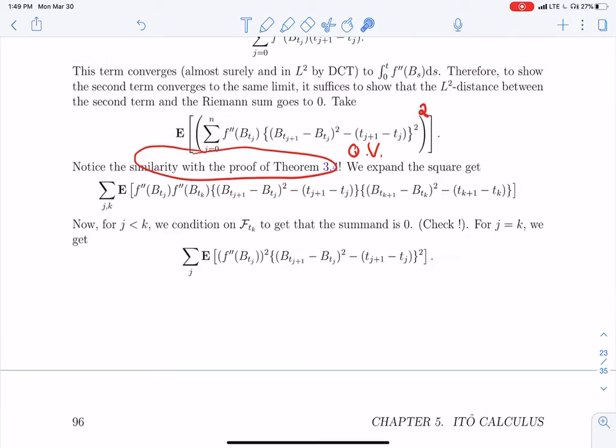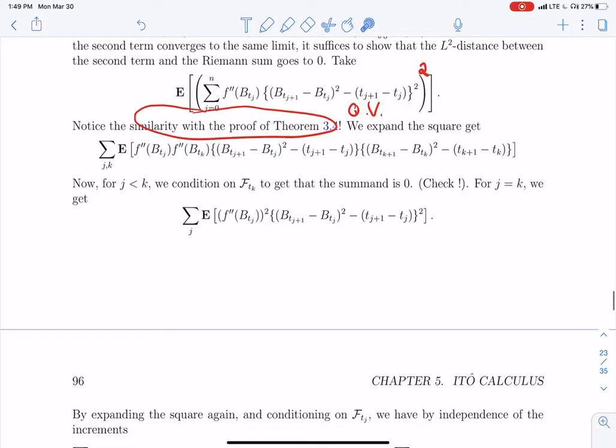What happens there, when j is smaller than k, you do the same trick that we did before. That is, you condition on tk. And what happens is that this guy gets out of the conditional expectation. This guy also, because it's F_tk measurable. This guy happens before tk, so it gets out. And the only thing that remains is this guy. But this guy is the expectation of this given F_tk, exactly that. Okay? It's the variance of the increment. This is independent of F_tk. So you get 0.